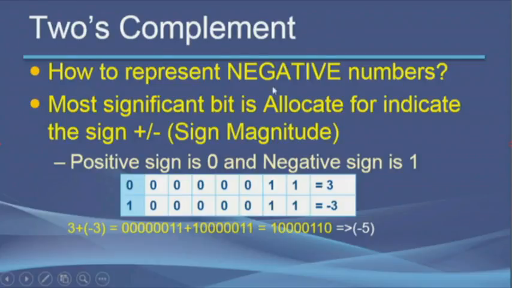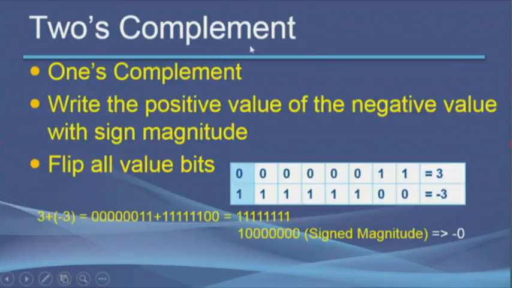People thought, no, now we have to find some other way to do this. Again you can see the same thing that they have done, but still they do not get the correct answer. This should be minus 6. So then they converted these negative representations into 1's complement. This is important. What they do is write the positive value, and to get the negative value of that particular number, you flip all the bits.